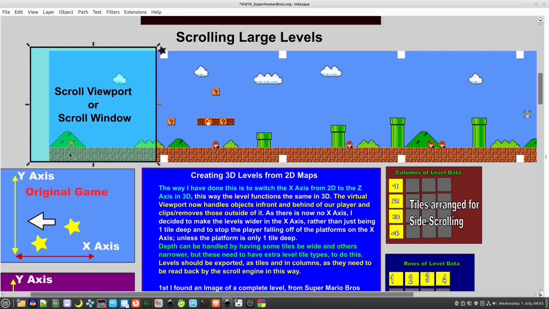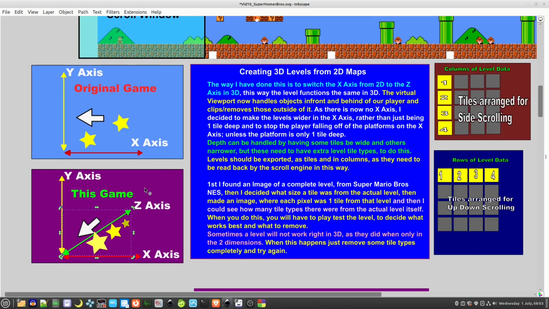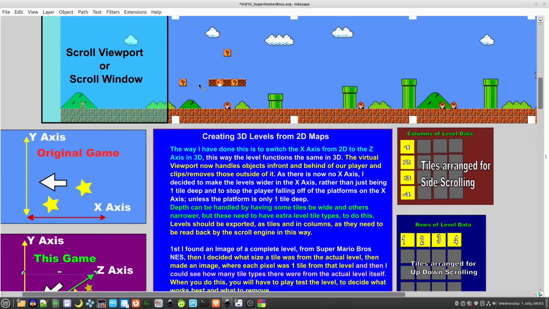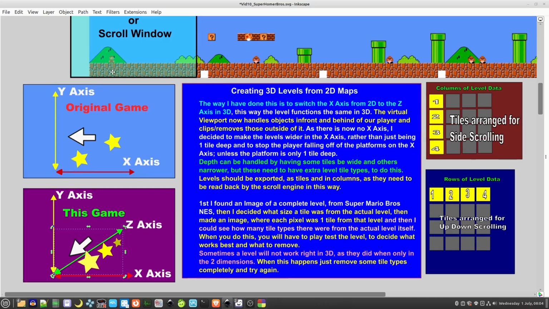So in our game, the scrolling is similar to a sideways scroller, except that in the original game everything scrolls on the x-axis, whereas we've substituted the x-axis for the z axis here. As a result, everything will be scrolling towards us. But rather than have it one tile wide, I implemented it so everything's 3 tiles wide. So this is like a distance now, if you like. We're seeing a distance from Mario's perspective. That's how you're viewing the level now.